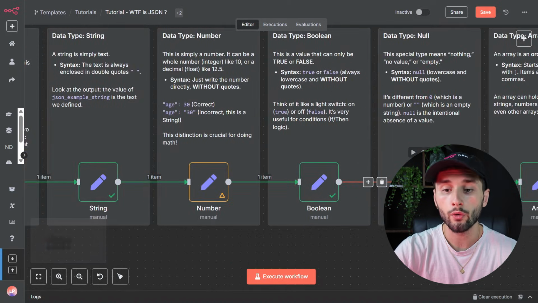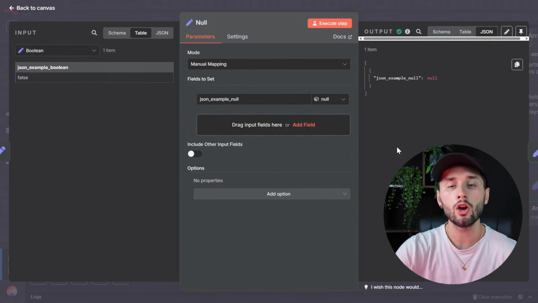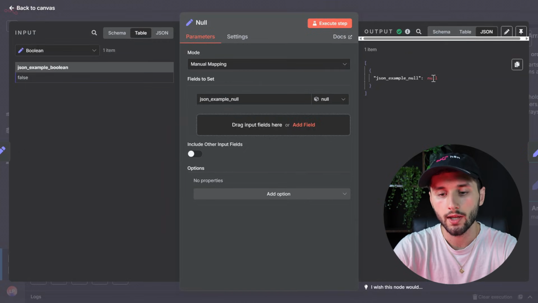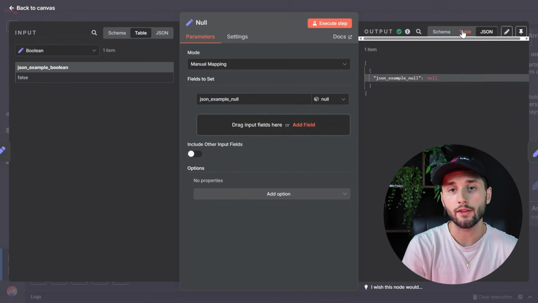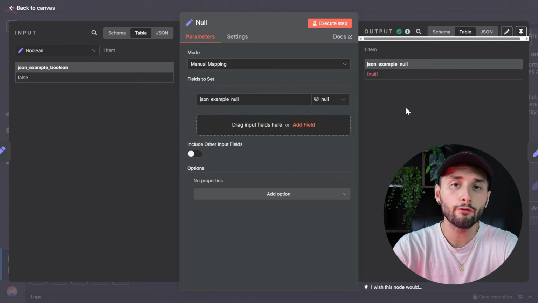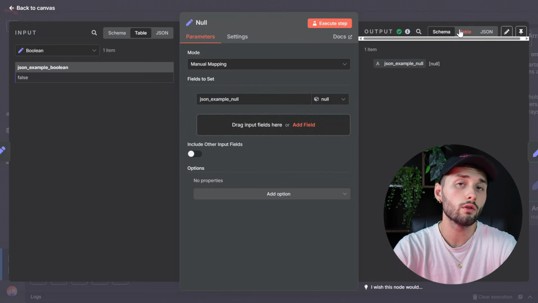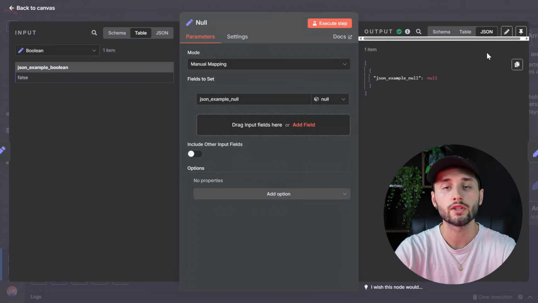Let's move on to the null node. This is a bit special. Null here is another value that does not need double quotes around it. This basically tells JSON this is nothing. It's an empty value. It has no value. It's different from the 0 value, which is close, but it tells 0, it's a number, and the empty value. Empty value is actually a string, which is a text.